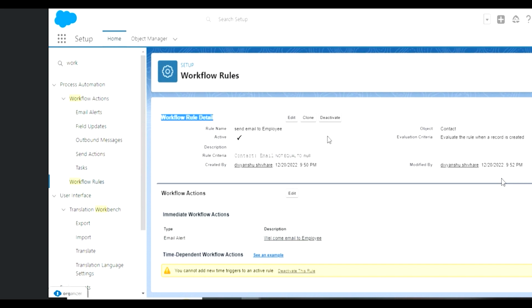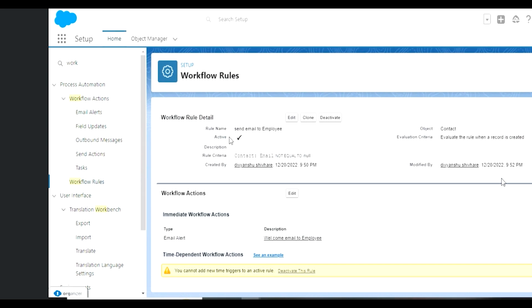A rule will fire only when a record is created, and if the email is not equal to null, then we are doing an action called the email alert, correct? This is how you can create the workflow rules. If the workflow rule is active only, it will look for the rules. If it is inactive, it won't count in the organization. Even for record types, users, any rules, if it is active, then it is considered. If it is not active, it won't be considered.